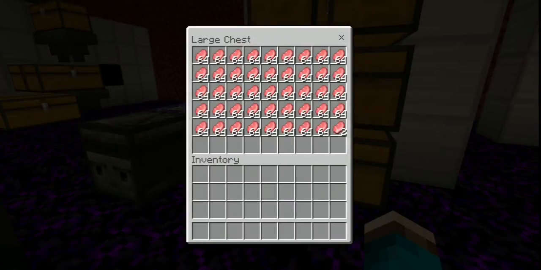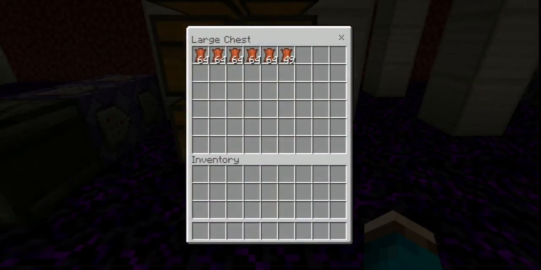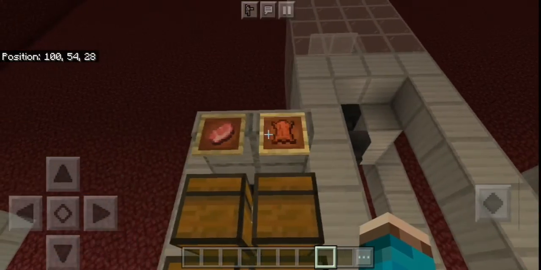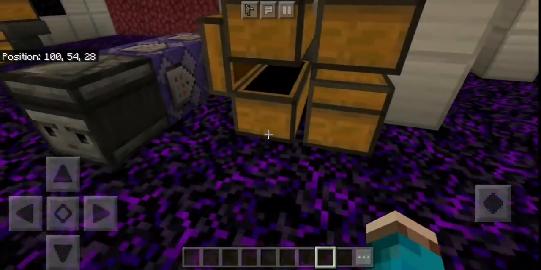And as you can see, this farm produces a lot of items because I just ran this farm for probably about 30 to 40 minutes, and then I got all of that and all of these. Well, actually there should be two stacks more. It's just that they despawned because the hoppers take too much time in trying to get these items in because they drop so much pork chops.